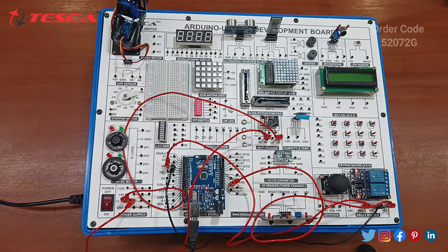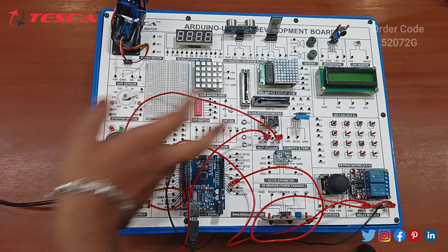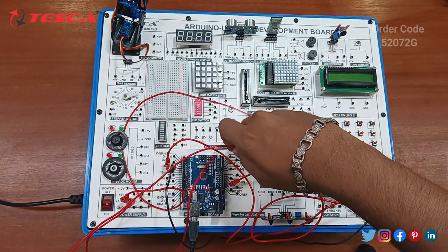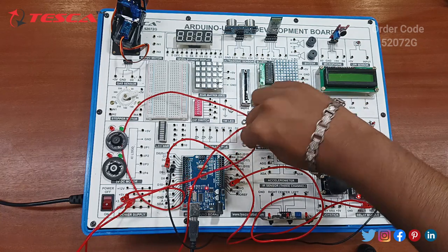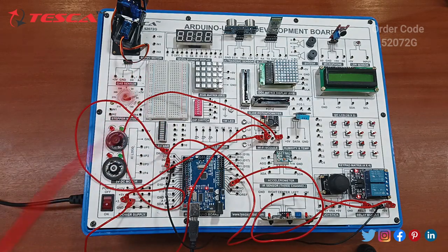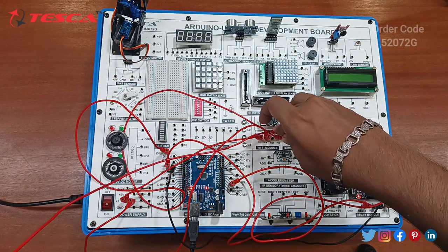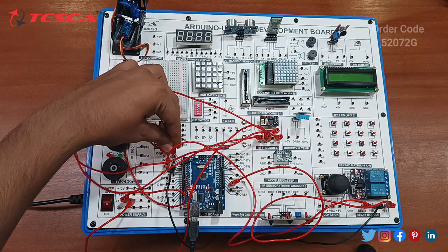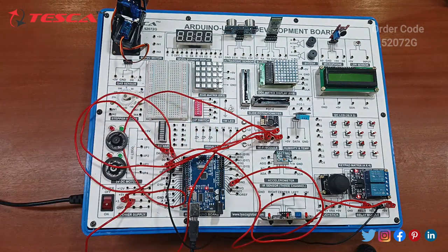So there is one more correction. You must ensure that you connect the Bluetooth module's receiving and transmission points with the Arduino board. So just connect the transmission of ESP with D0. That's why it is not accessing. The transmission of ESP goes to the receiver of Arduino, that is D0, and the receiver of ESP goes to the transmission of the Arduino board, that is D1. So now the connection is completed. Just reset it, and again we will check for the software.